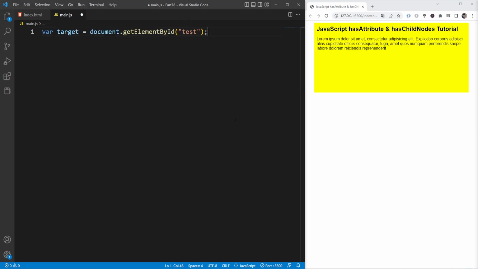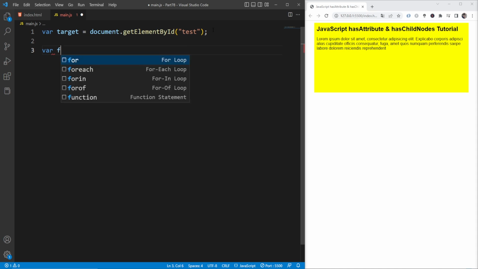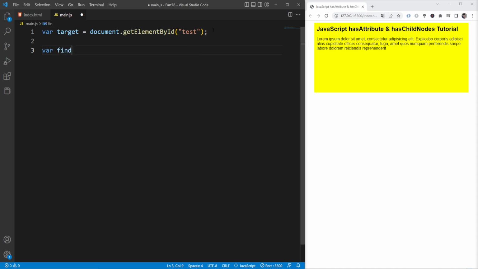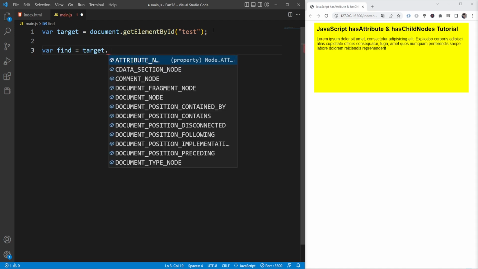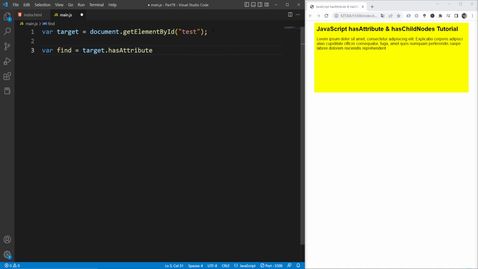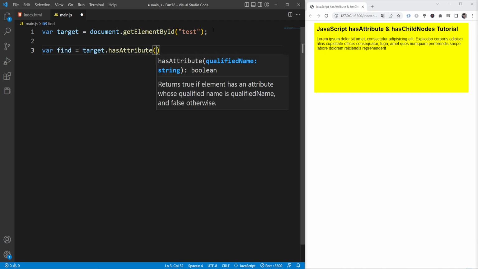Next, I'm going to find the class attribute in this target element. So here I'm going to create another variable, and our variable name is find, equal to target dot. Now I'm going to use the method hasAttribute. Inside the round braces, inside the double quotes, we need to pass the attribute name, and our attribute name is class.